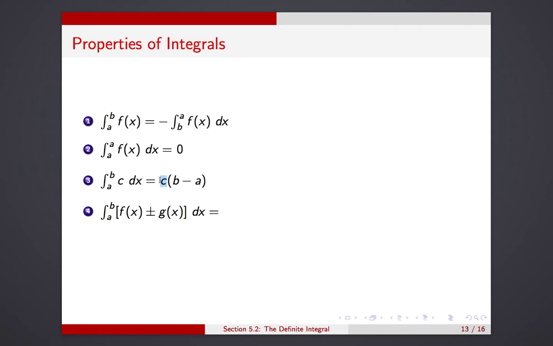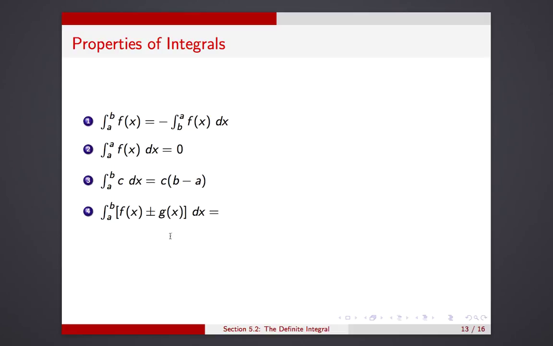Height C, and if the length runs the whole gamut from A to B, the distance from A to B is B minus A. So here, if you had from 1 to 3 of 7, what you're saying is, my rectangle starts at 1, ends at 3, and 3 minus 1 is 2. That's your base length. And if you have a 7 right here, you're just saying that rectangle has height 7. So you would have 7 times 2 right here.